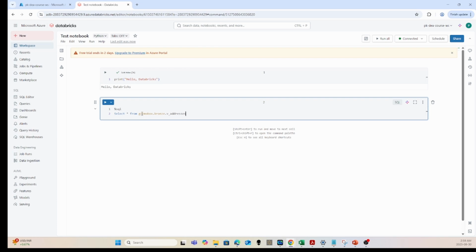I have created a catalog called Gizmobox with branch and address tables. I created this when I was following one of the tutorials and showing it for some other work. But if I do the select statement, and if you notice here, I have selected SQL as the programming language for this particular cell, so I can run the SQL statement.